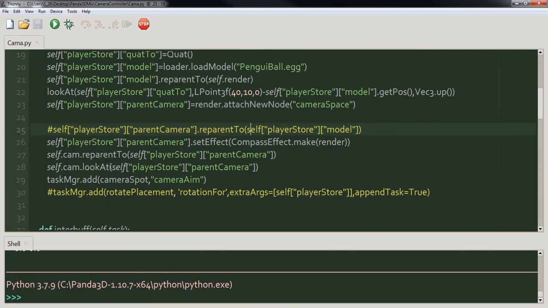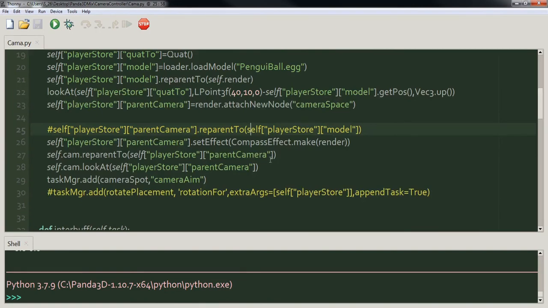But because the camera movement I have set up is moving something or setting the heading relative to where it was before, I don't know if this is going to do anything when I'm moving something relatively.